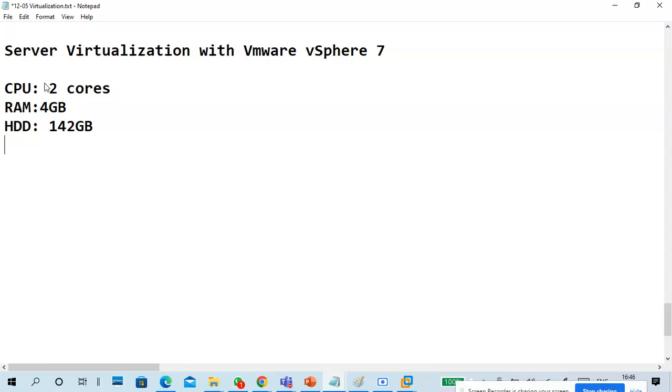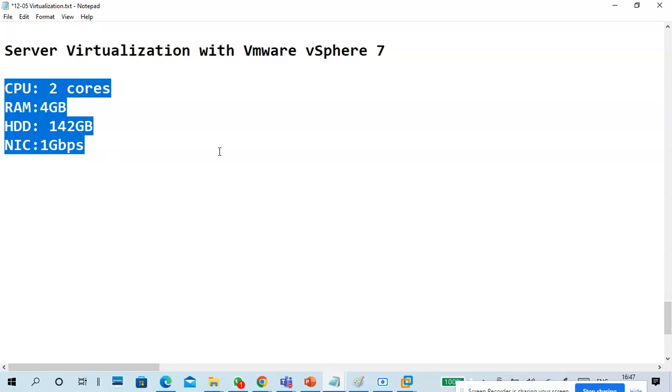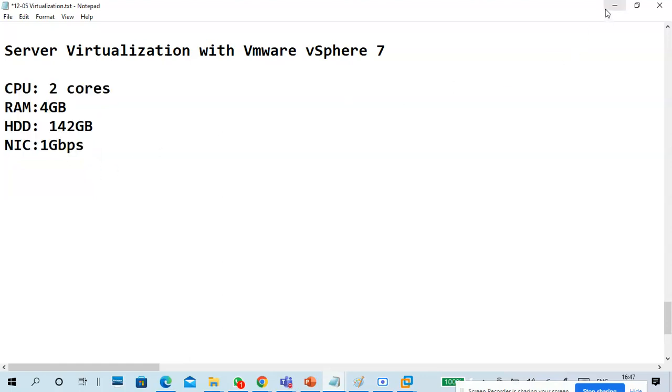Okay, you have to give a lot of SCSI storage. NICs are compulsory, at least 1 or 2 NICs required. You should connect 1 Gbps speed Ethernet. One or more is better. Network is compulsory, without network there is no internet. Okay, these are the minimum requirements.